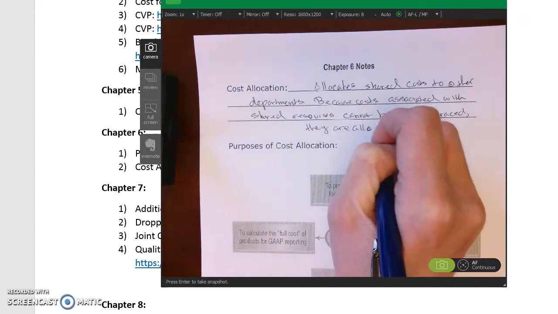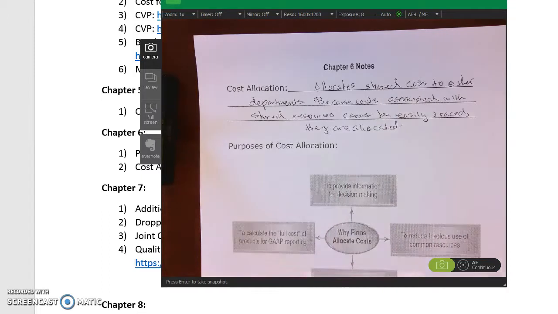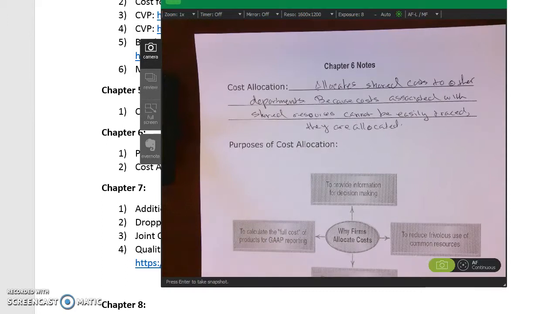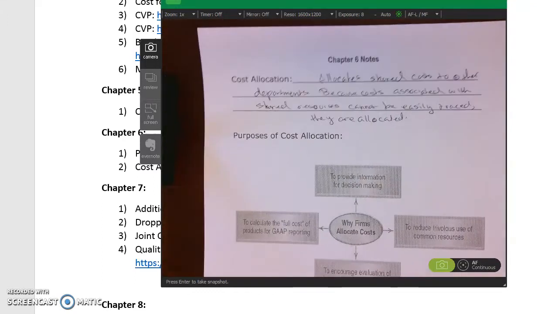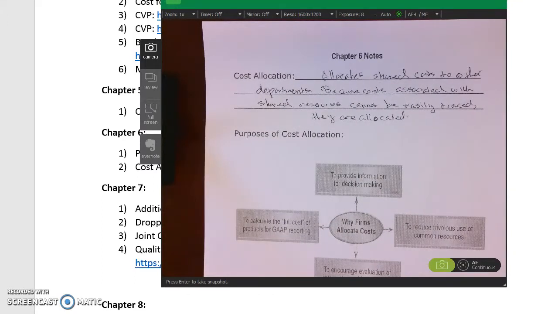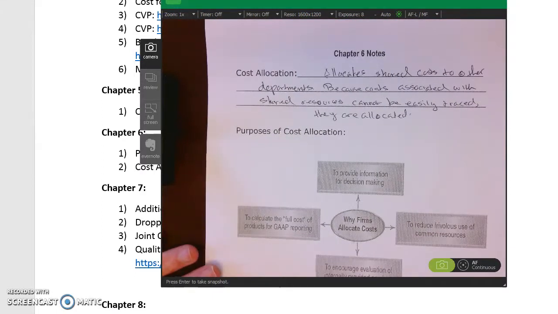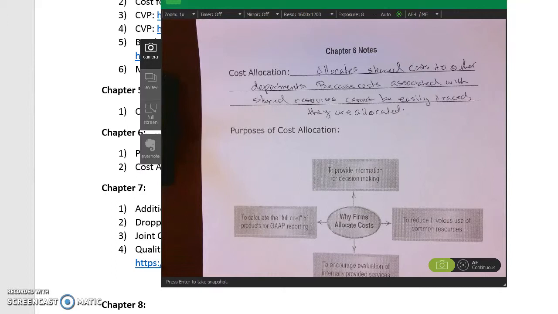Okay? So what we're talking about over here is the shared departments in a corporation or any firm or any organization allocating their resources to other departments that we would call producing departments. So service departments, which would be the idea of the shared resource, would be allocating their costs to production departments.